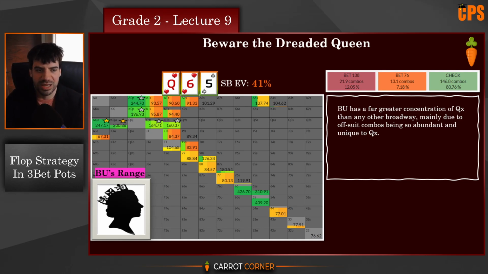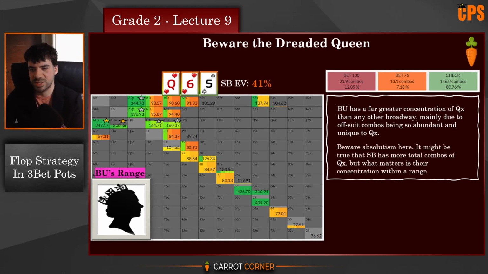King Queen even exists offsuit, and while both players do have quite a lot of suited queens, it's going to be the in-position player that has them at the higher frequency. That's because there aren't combos like Ace King or King Jack off diluting those hands. It's all about concentration, not absolute number.